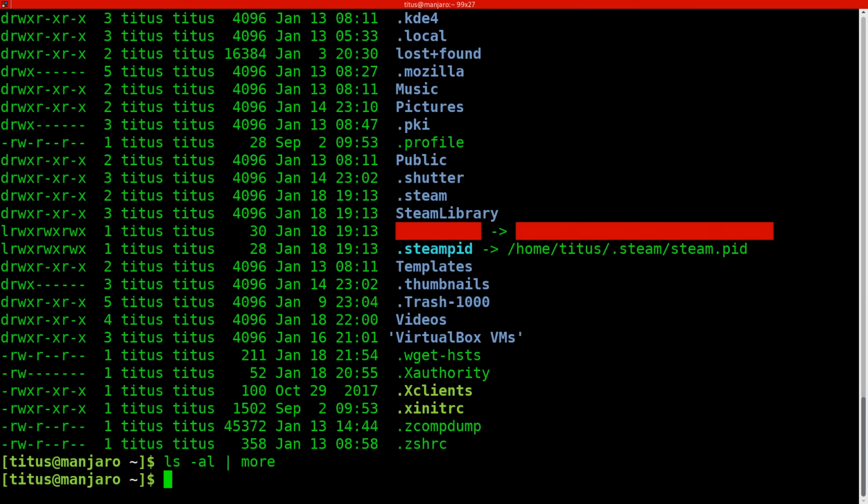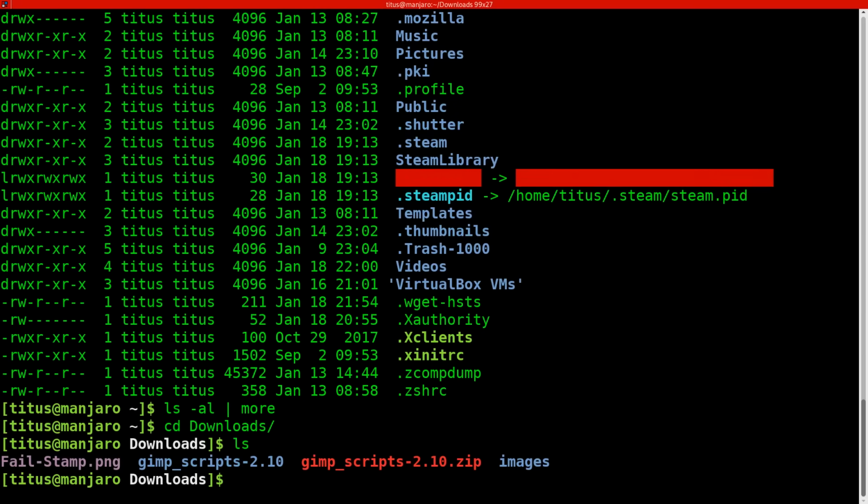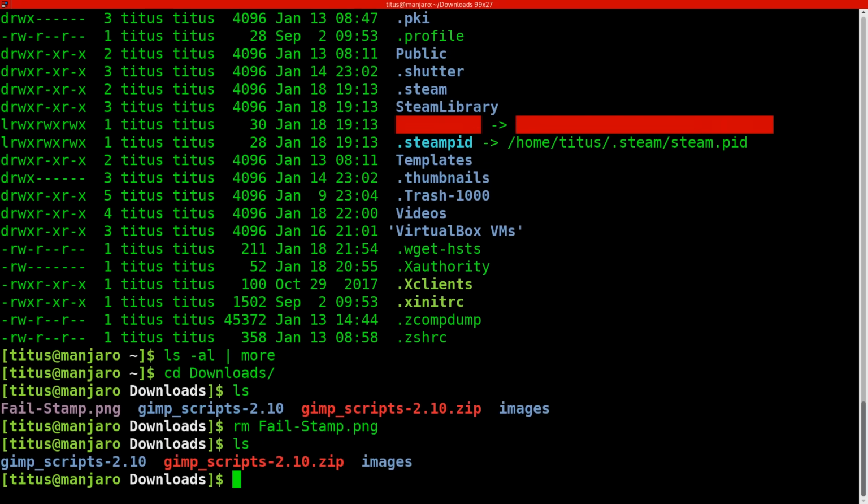So we know how to remove directories, make directories, remove files. You can, instead of doing the rm, let's say we wanted to remove a file. So let's go into my downloads folder. I'm sure there's a bunch of crap here. So let's say I wanted to remove fail-stamp. I could just go rm, and it is case sensitive, so just remember that. Capital F, AL, and then I just hit tab to autocomplete. And it removes that file. We'll do an ls again. Boom, that file's gone.